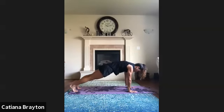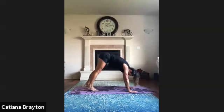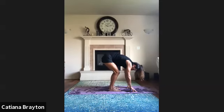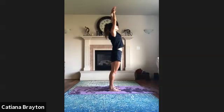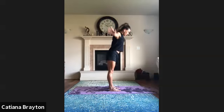Now, instead of walking our hands towards your feet, we are going to walk our feet towards your hands, okay? So one baby step at a time. Walk, walk, walk, walk, walk. Stay right here. Breathe. Bend the knees, roll up. Inhale in, reach up. Exhale, bring your hip forward. Exhale, bend back.